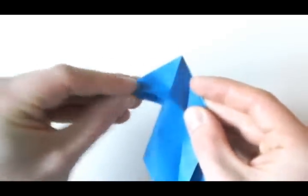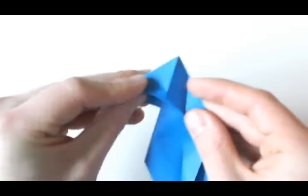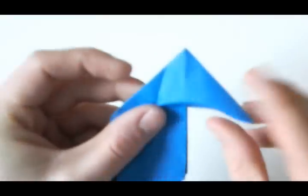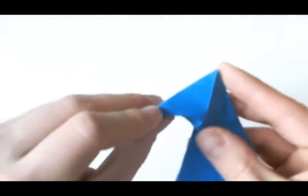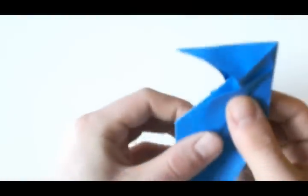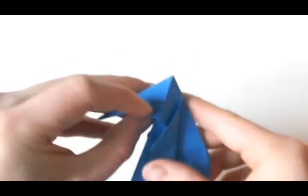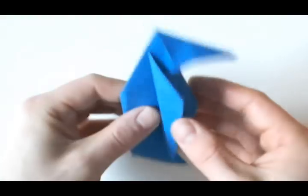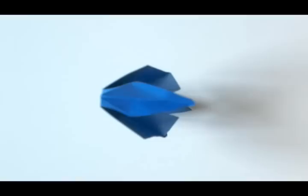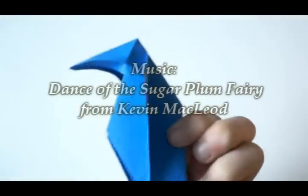I just pinch down the corner inwards on both sides. Be careful. So there we go. What a nice penguin. Put this back. There we go. A nice penguin hat. So, we're done. Our origami penguin.